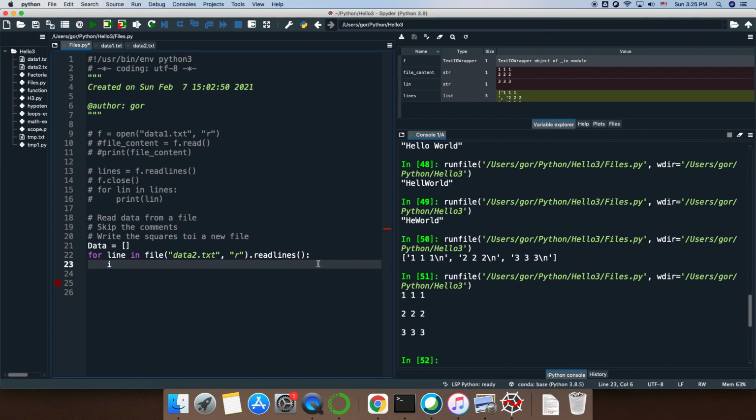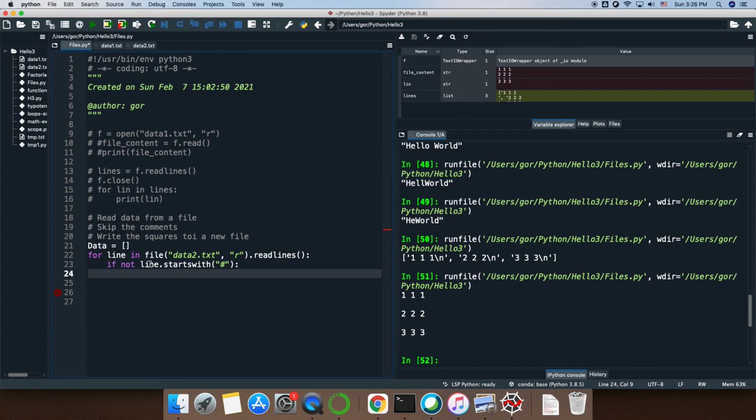So first of all, I'm checking if this line is not a comment. So if not, and then the line shouldn't start from the number character. And well, actually, there is a function for a string. We can check if the string is starting from something. Now, alternatively, we can say, well, if the 0 element is not this specific symbol, but if line not starts with and then the symbol which I want to have, then, well, this will let us skip the comments.